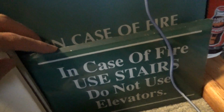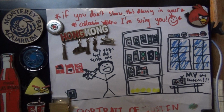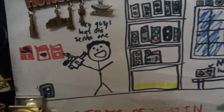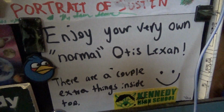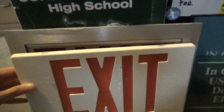Here's some, nothing really special, this is just in case of fire signs. Here's a drawing by Sam that he wanted to show or else I was going to get sued, so I had to show this. Here's my parts. And then this is from Jason when he sent me my Lexan. Inside joke, because my California Code compliant one isn't normal. It's far from normal. Here's the other part of that exit sign up there. And we got another one behind it.